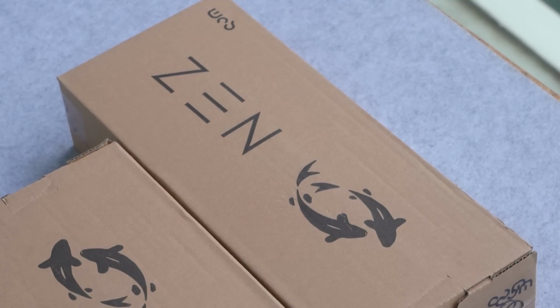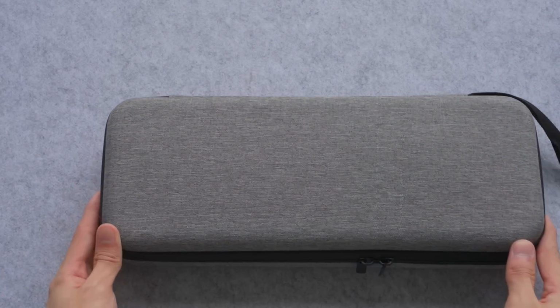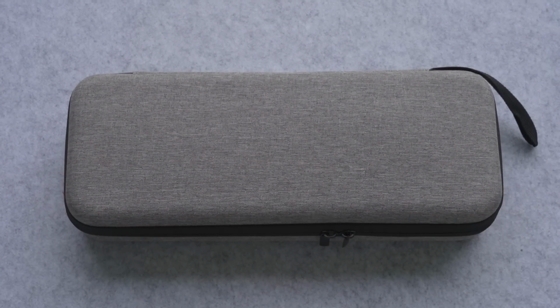It's been a year since they released Rainy75, but we haven't heard from them since. Until now. Boom. What? So today I have with me the Zen65 by Warpkey. Yes, Warpkey themselves has made a 65% pre-assembled board. I don't know about you, but I have some pretty high expectations of this board. Let's see what they have been cooking up for the past year.